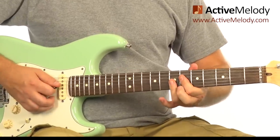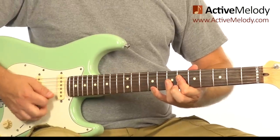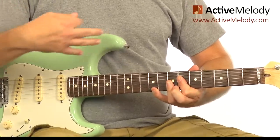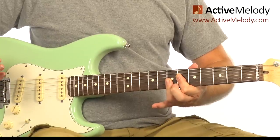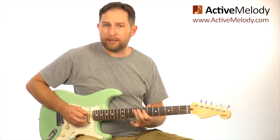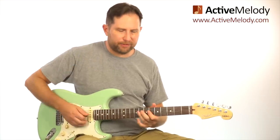Now, while I'm holding that chord, my pinky comes up here to the 9th fret 1st string. And I brush the top three strings there. That makes that an E13 chord. Nice sound. And then I play it without the pinky on. So, now that's a triplet. When you look at the tab, you'll see a little line with a 3 over it. You have a staggered feel from the time.